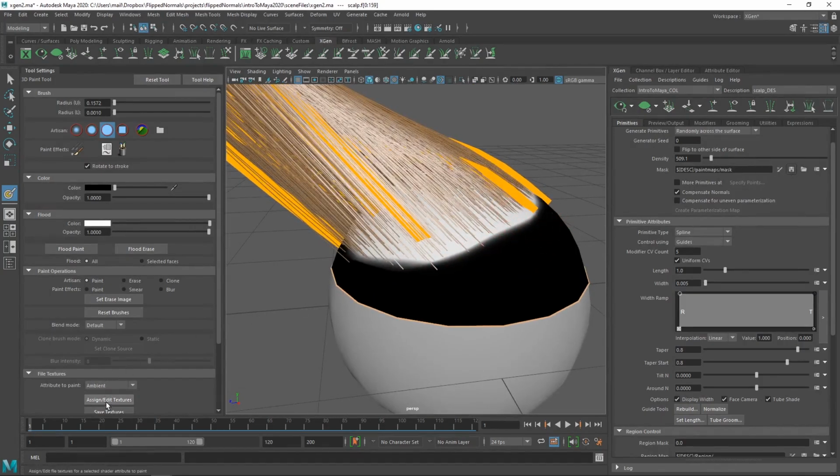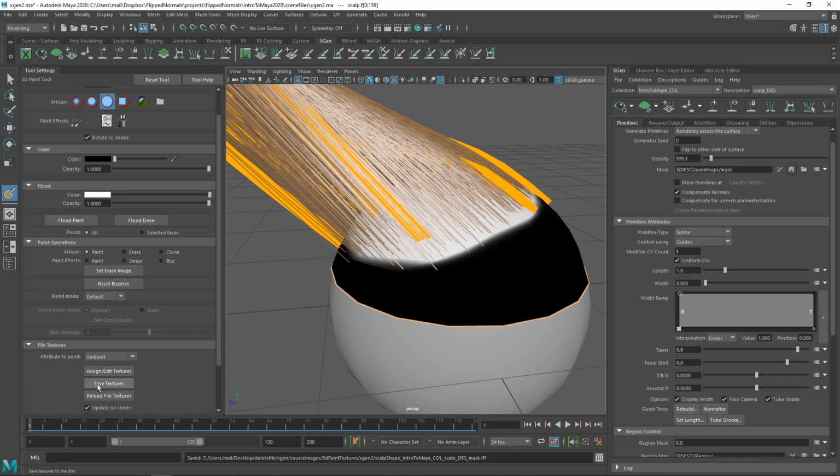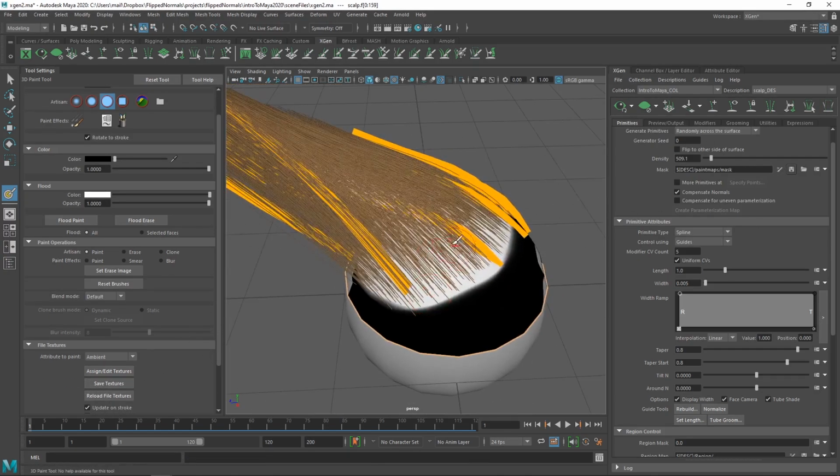And save. And again, hit save here as well. You should really hit save here first and then hit save here. And now we can also set this to a gradient.